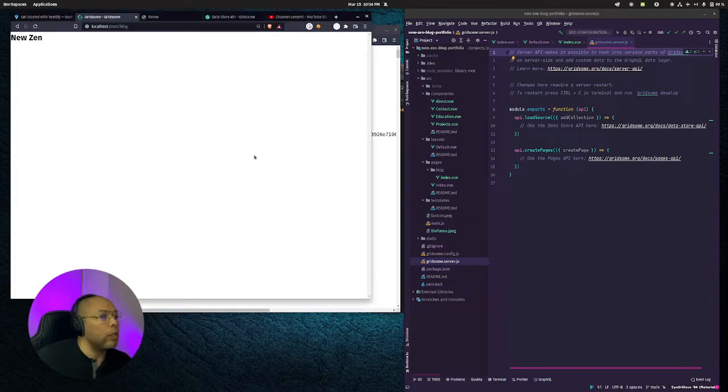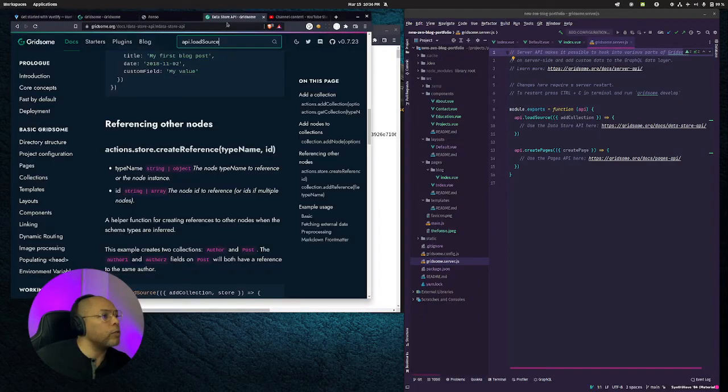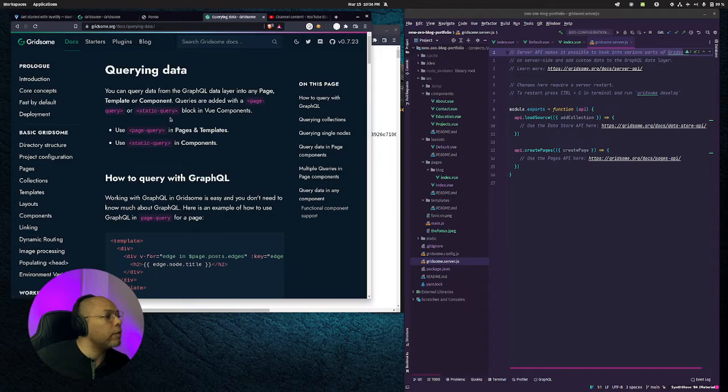Inside of Gridsome, let me show you the documentation. Always refer to documentation. I probably want to go here first, copy and paste this, and go here.